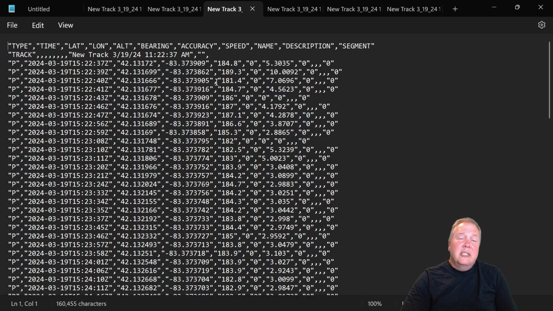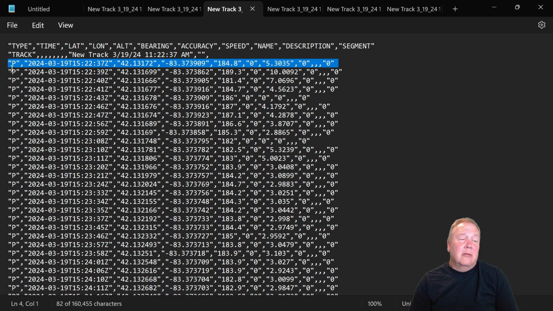This makes it really easy to move data between different programs that don't really speak each other's language. And if you look at a CSV file, what you're going to see is a single line is a single row of data in Excel, for example. And here, all of the data items are in quotes and they're separated by commas.